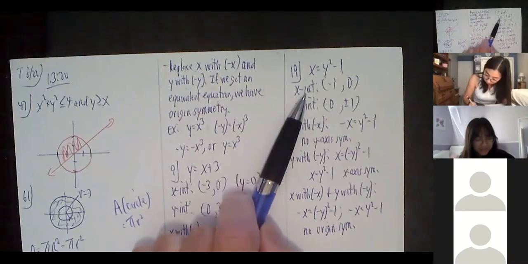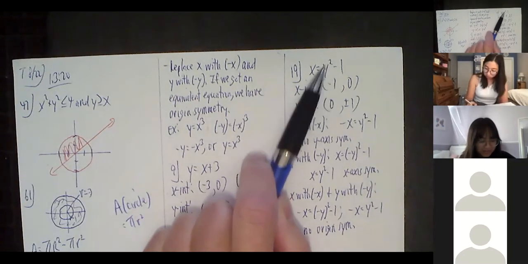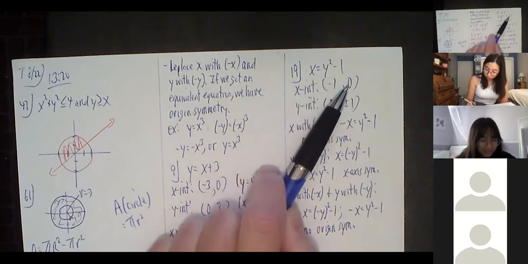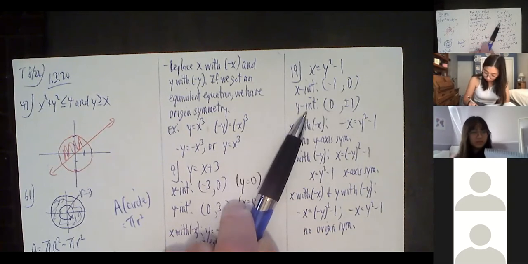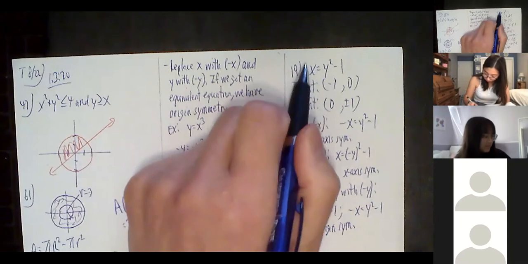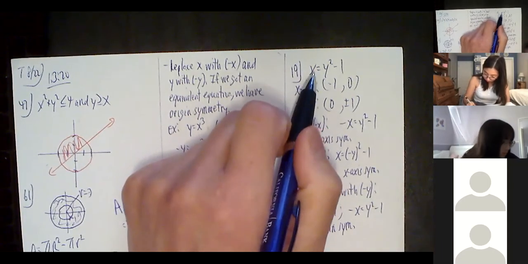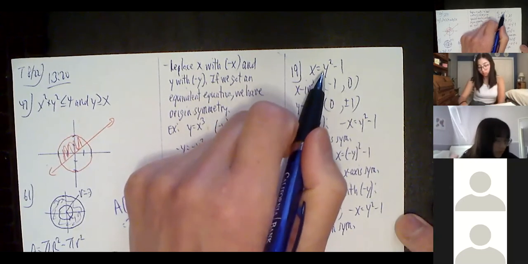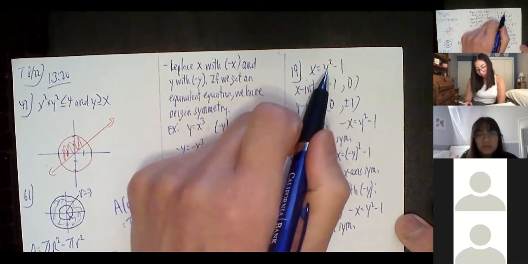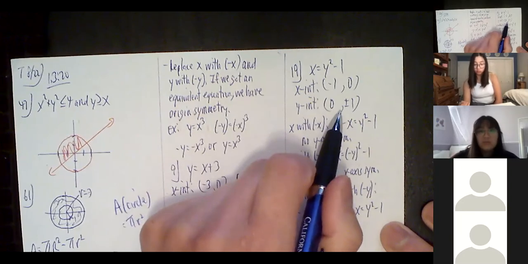Okay, x-intercept. Plug in y equals 0. Put a 0 there. I get x equals negative 1. So negative 1, 0. Okay, y-intercept means plug in x is 0. If you put a 0 here, you get 0 equals y squared minus 1. You can solve that by factoring or by the square root property. Y is plus or minus 1. 1 is easy, but sometimes people forget negative 1. Negative 1 also works. So 0, comma, plus or minus 1. So those are my intercepts.